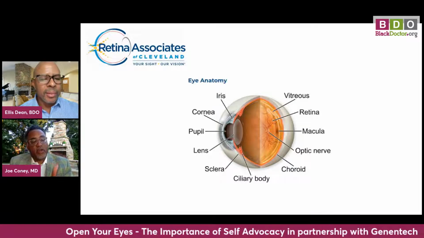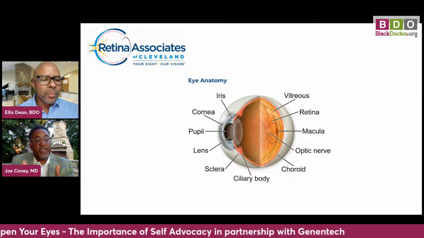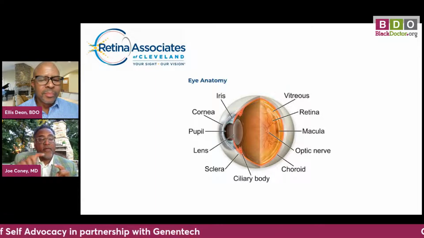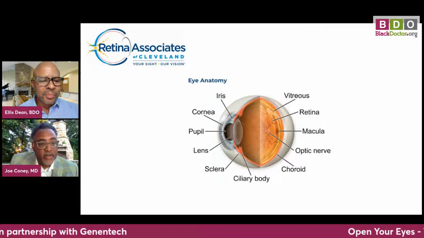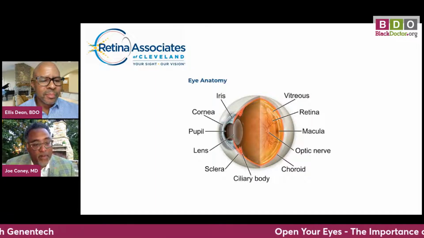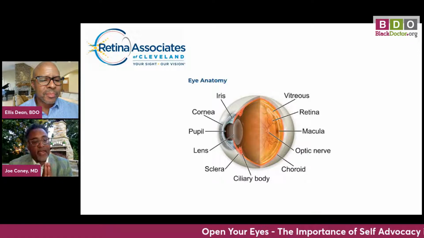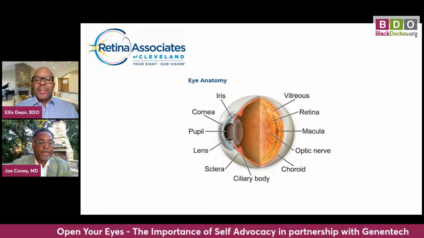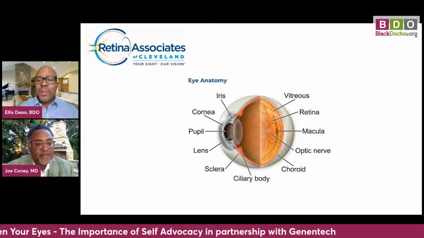Okay. As a surgeon, what we do is we go in and take the vitreous out. That's the whole middle cavity of the gel. We find those holes, we seal them up with laser, and most times put a gas bubble in the eye, because the gas bubble keeps the retina together as the retina heals. Oh, wow. Okay.